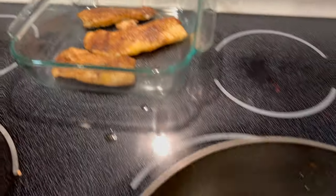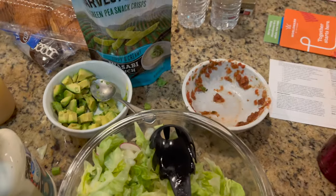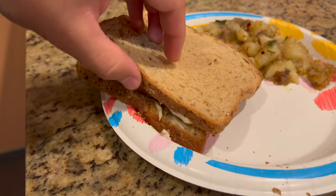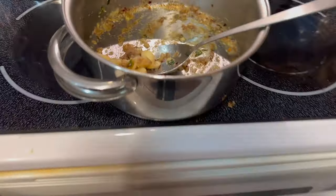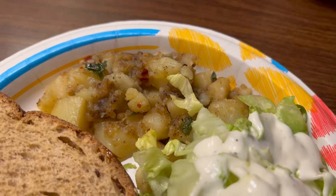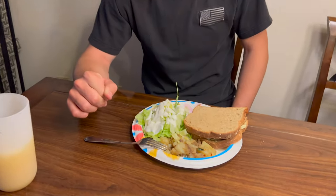Man, that crappie looks absolutely amazing. Dinner's rolling - got a nice salad, salsa, avocados, some potatoes cooking up with the fish inside the sandwich. Fish turned out absolutely amazing. This is a side of potatoes. Bomb. Nice salad, good potatoes, something good to drink. Crappie in the sandwich. We've been busy here - that's why it's hard to do everything and film at the same time, especially when you're making do in these hotel rooms. Here's tonight's meal from the crappie we caught.